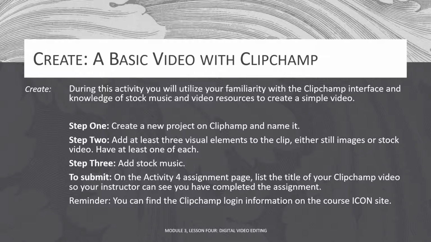Once you've done this, go to the Activity 4 assignment page and list the title of your Clipchamp project. That way, your instructor can look at it and see you have completed the assignment. You don't need to export or download the file yet. We will do that next time. Remember, if you are looking for the Clipchamp login information, your instructor has it posted on the course icon site.